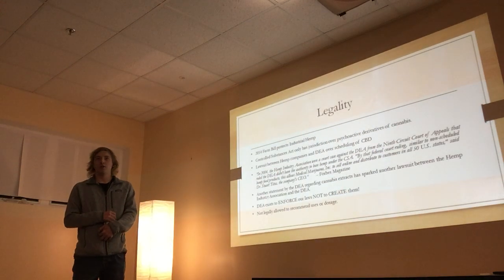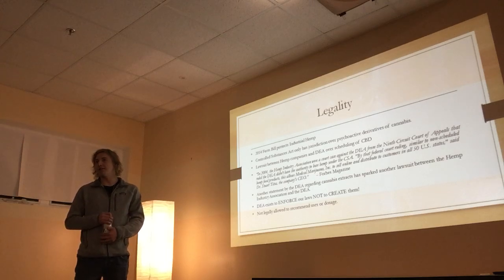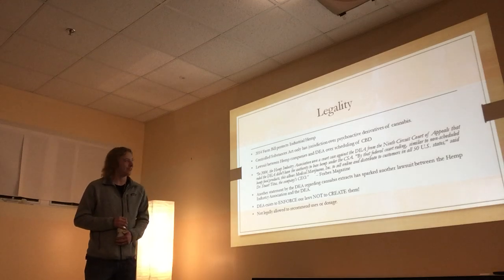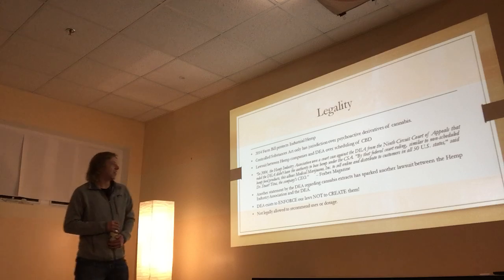All right. One thing I would like to add, just a personal footnote on the FDA: cannabis in general is an herbal supplement. We'd like to see it stay out of the FDA and go to pharmaceutical companies. We'd like it to be an herbal supplement industry that more people can take part in, and have it be not unregulated, but just not hyper regulated like the pharmaceutical industry, especially since it's such a low toxicity, low risk substance. Anyways, now to the legality of CBD, which everyone always is very curious about.